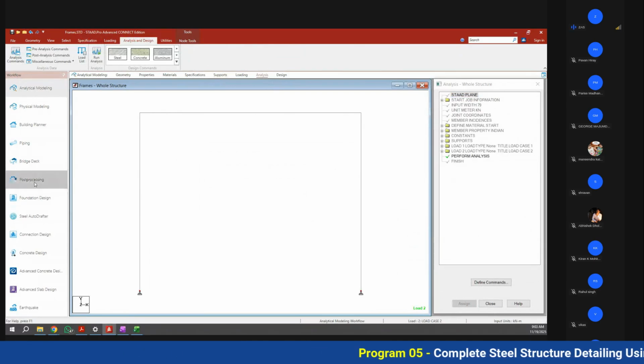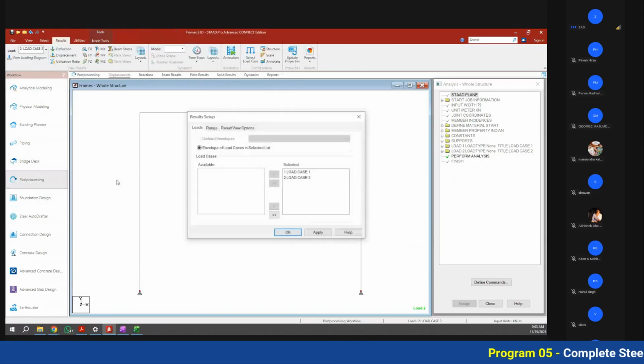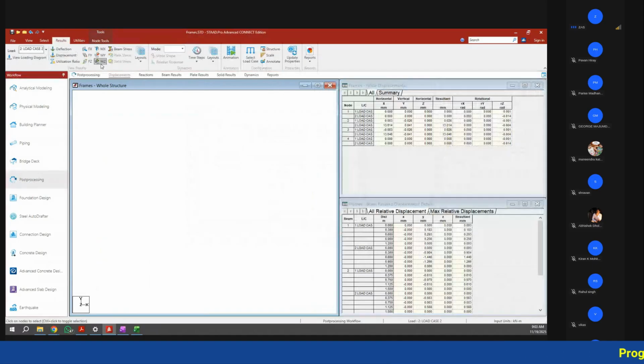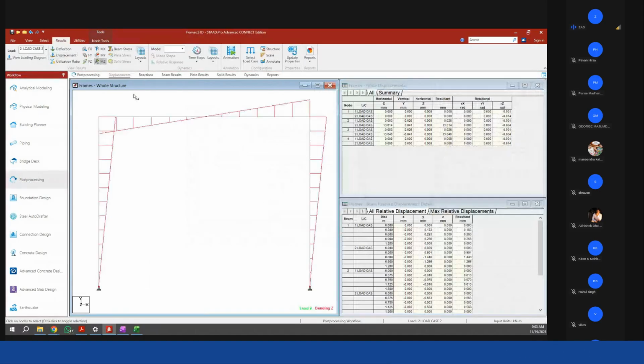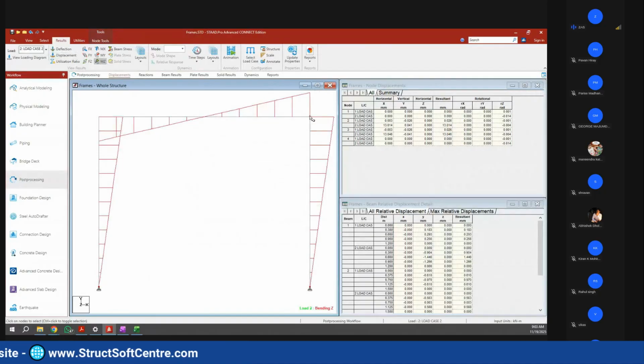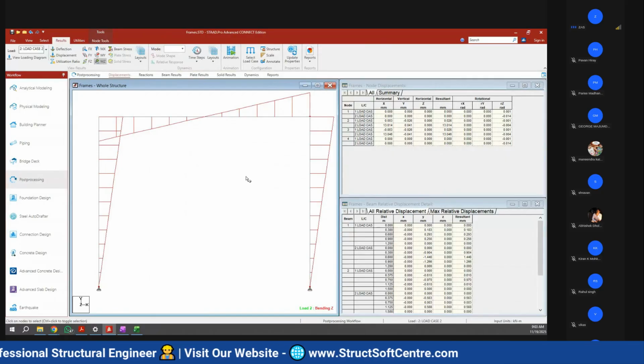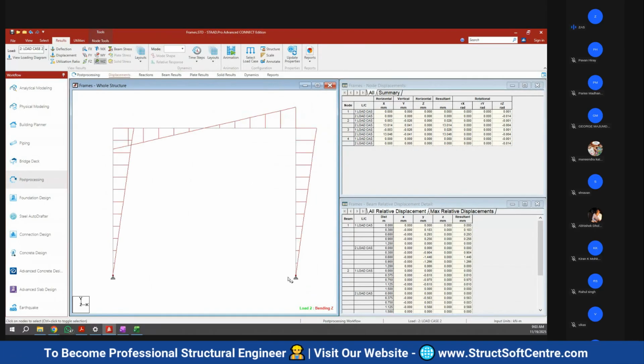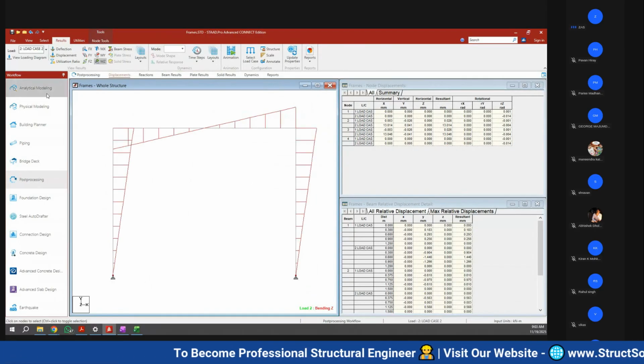Yes, now here also the same bending moment is developed for the frame, and here it is going upwards. This is the difference because of both pin supports.